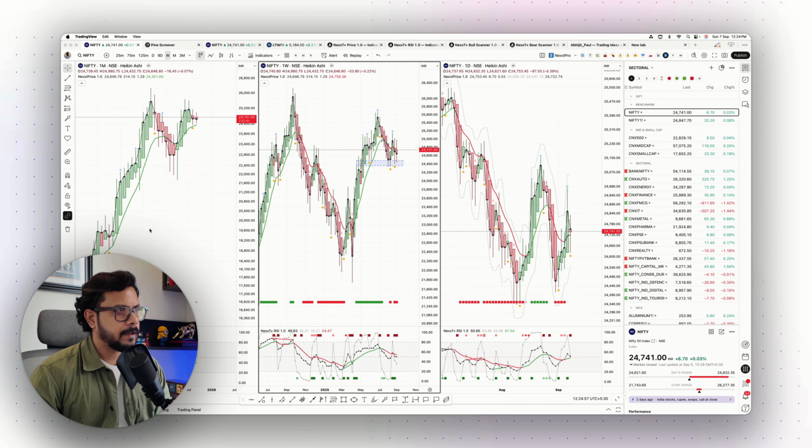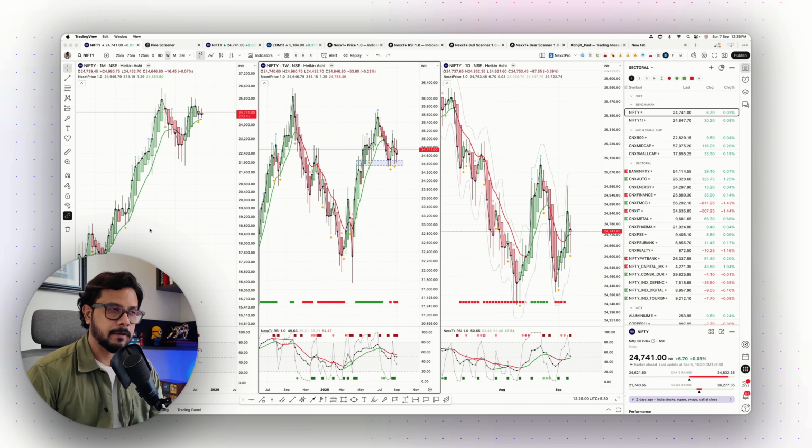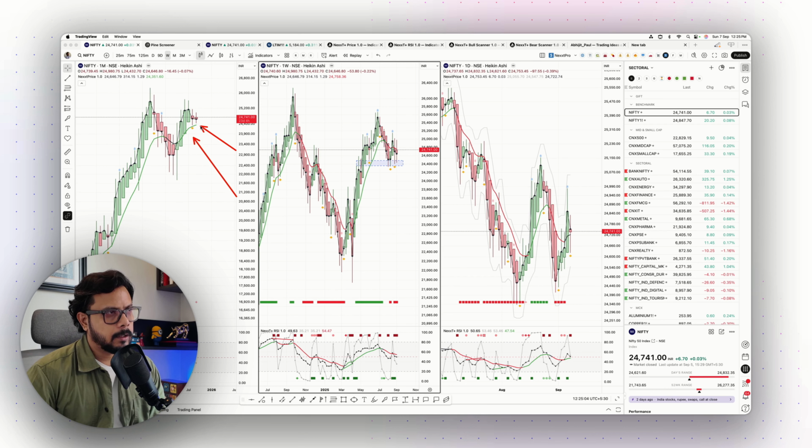The monthly chart we had included last month when it finished, August 2025. And its relevance will pop up later once we come to the close of September. So we'll just observe it on the left-hand side. We're not going to comment more on the monthly chart right now. It just doesn't make sense.